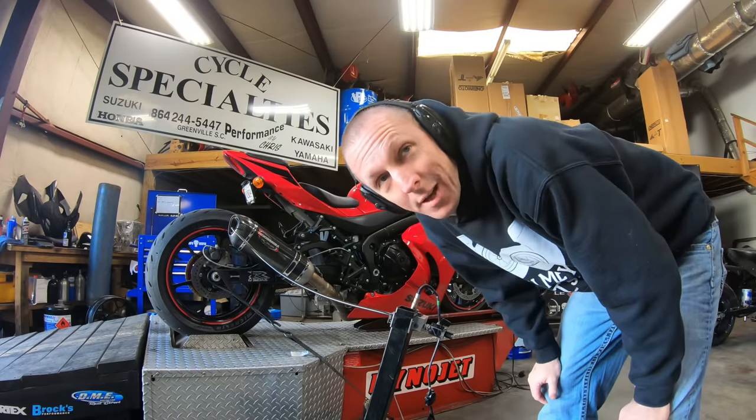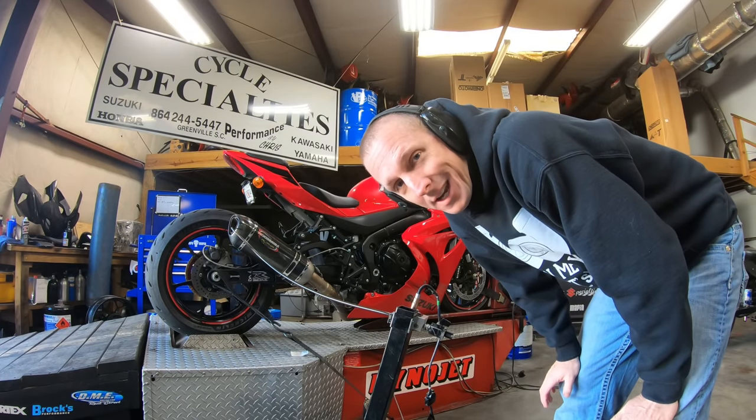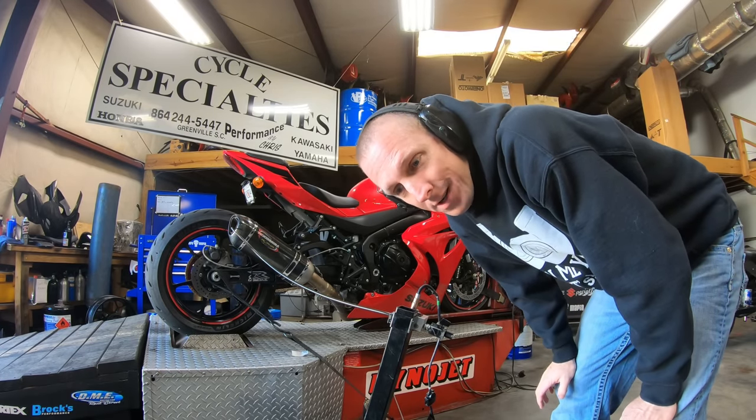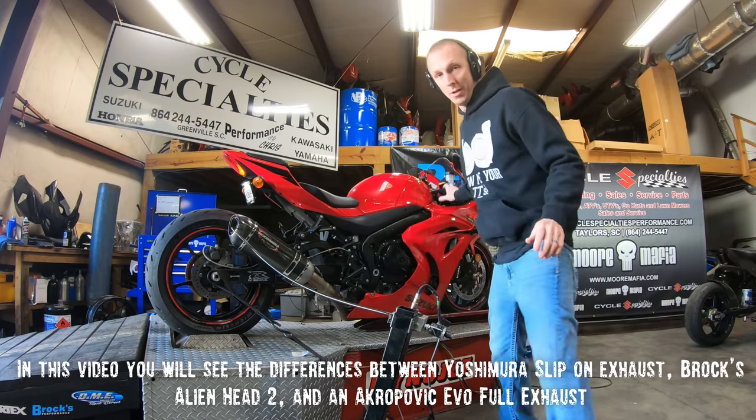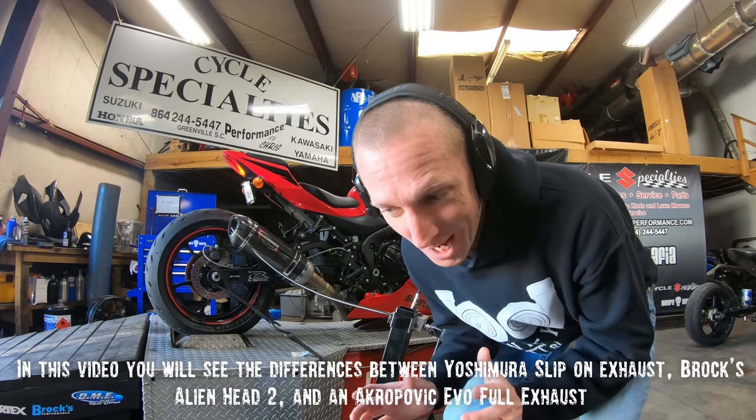All right, it's the baseline pull: stock header, catalytic converter, and Yoshimura slip-on, with somebody else's flash.